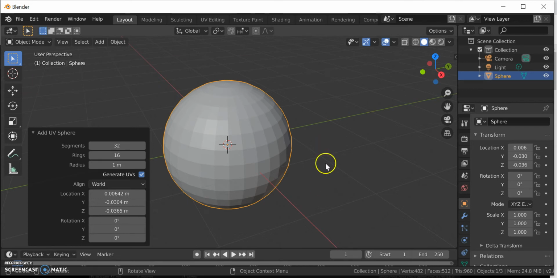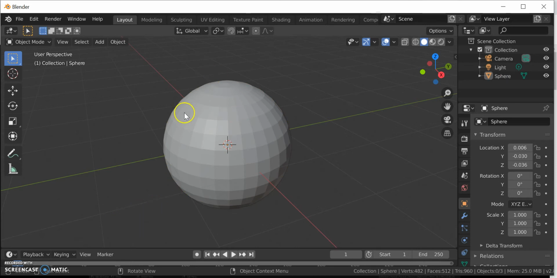Okay, so after you finish changing the value, you cannot access the function anymore. Normally you can adjust it right after you add the object, then you can see the menu here, and you can either increase or decrease the value for the rings or the segments, together with the radius.